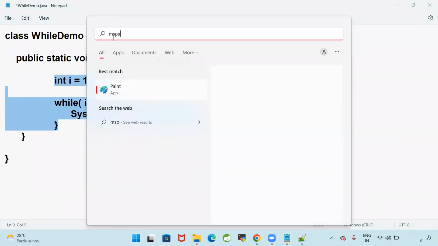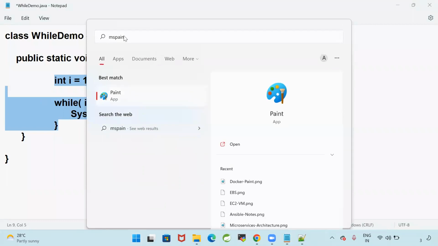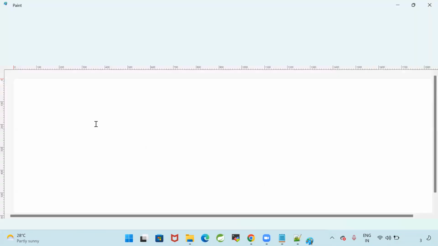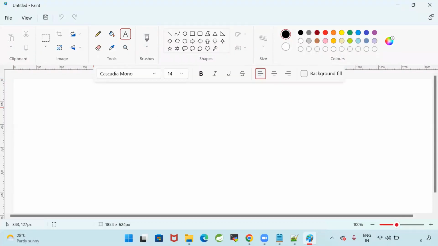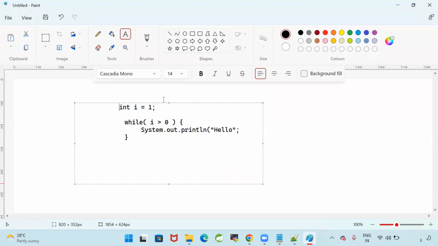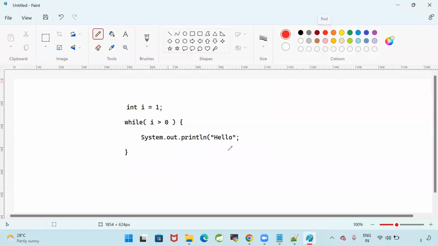Now here I am writing a loop: int i = 1, while i > 0, System.out.println("hello"). Okay, fine, here we have this.